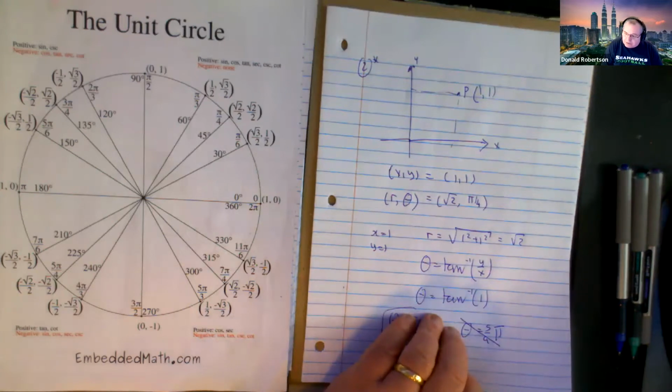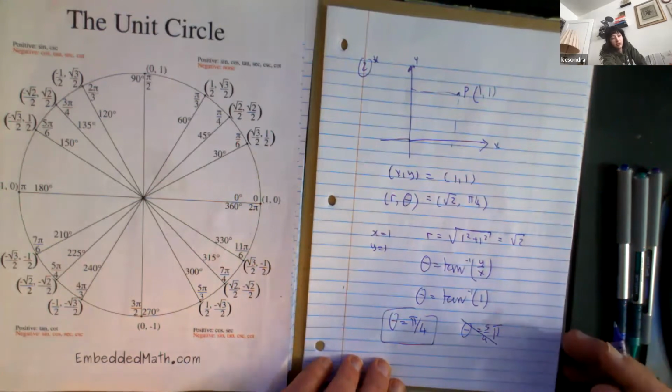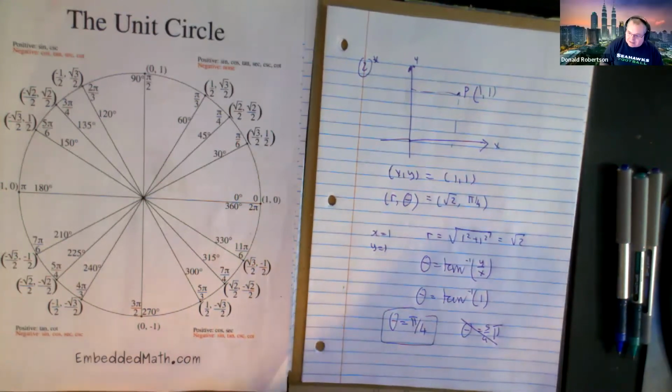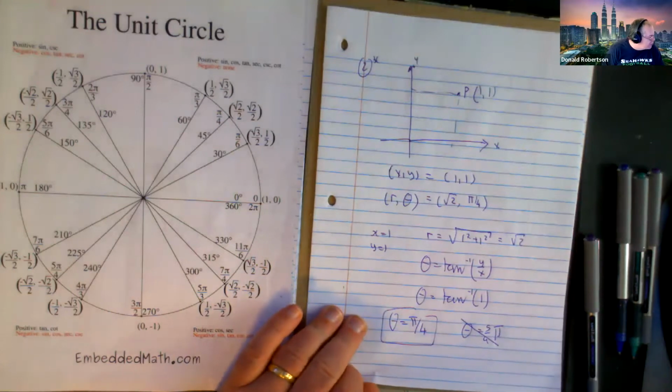Are we good? Would you use at all the plus 2 pi k for these for the infinite? No. Technically you should, but you won't, because it's common sense. If there's an infinite number of answers, don't you just want the answer in 0 to 2 pi? So there's an unspoken convention that you only give one answer and call it good, and always try and give the answer in the 0 to 2 pi range. That is how we get around that.